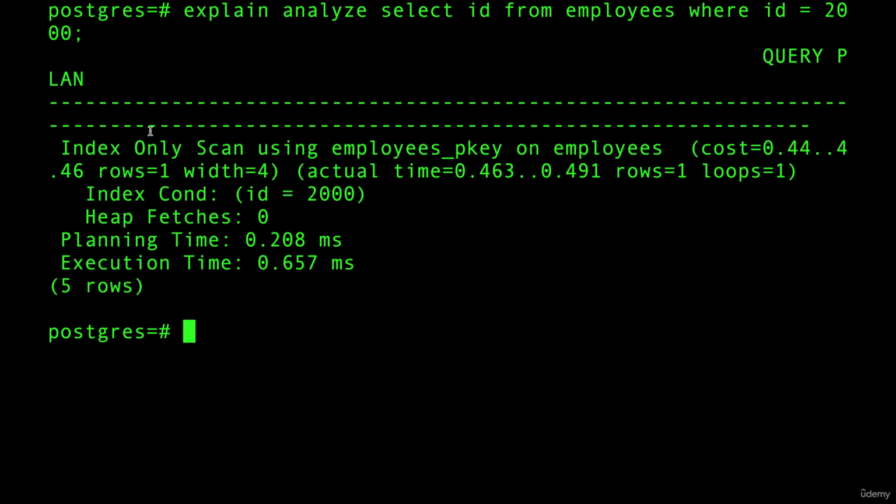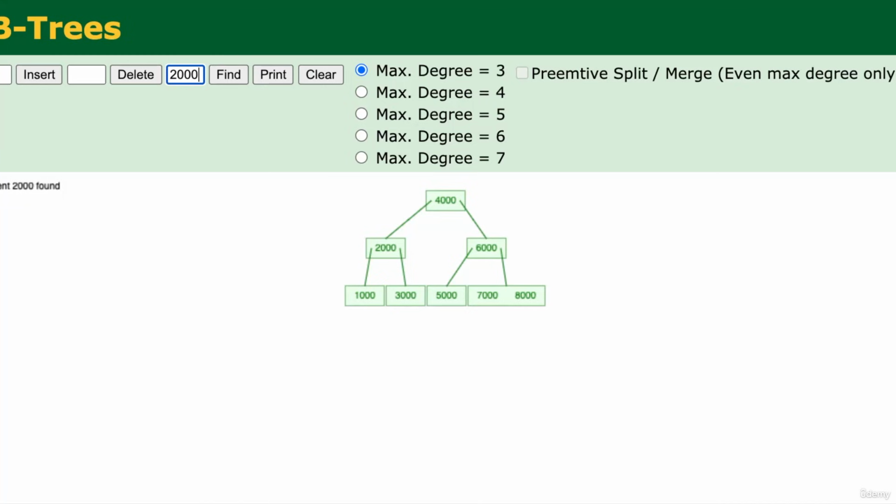No, I actually scanned the index, which is way faster because the index is always smaller than the actual table. It is structured in a way that, and I'm going to put in an animation here so you can see, if I want to find ID number 2000, it starts searching. Okay, 2000 is between 4000 and 1000.